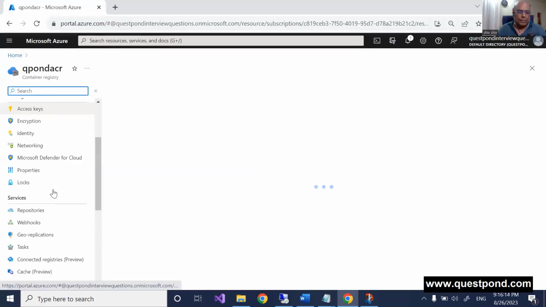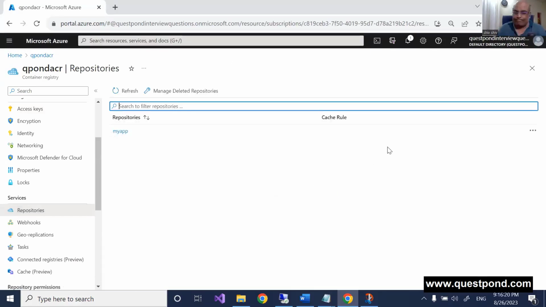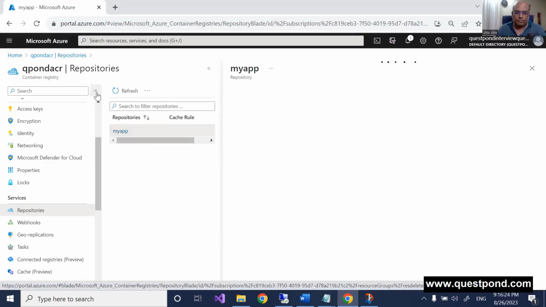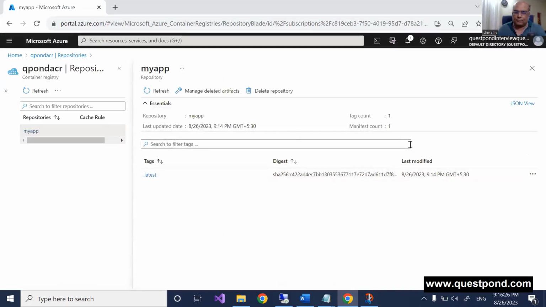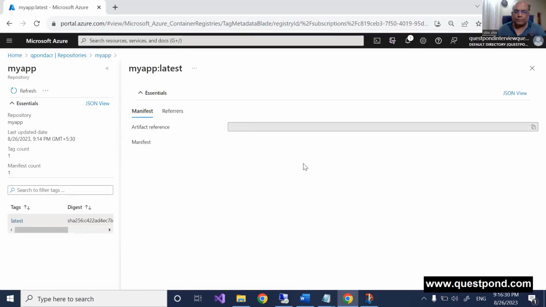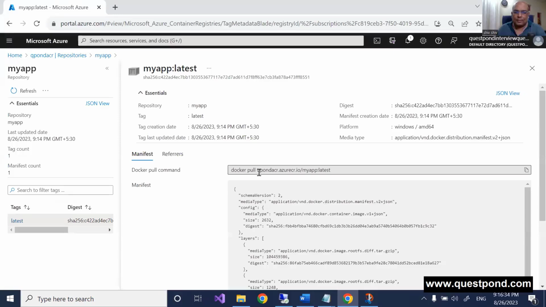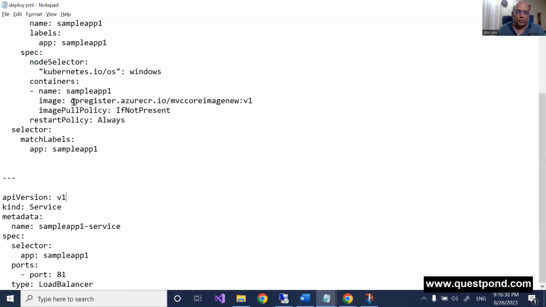We want to take the image from here, from this repository. So this one, I will just paste it out here. So pull that from there and do it.